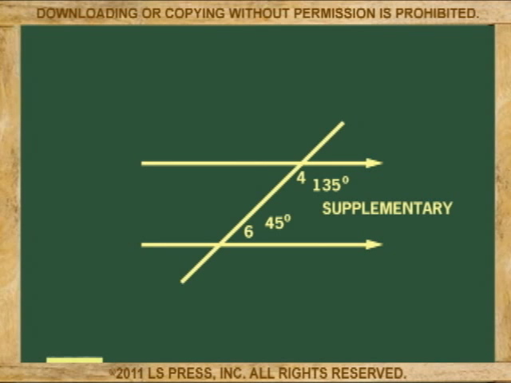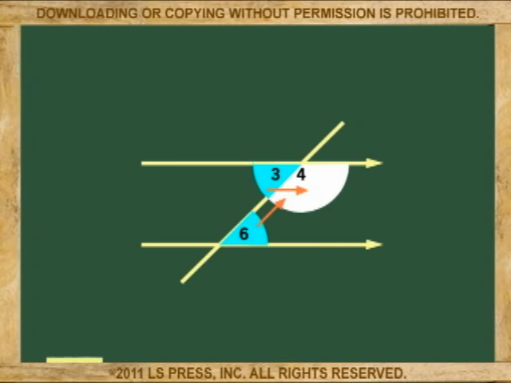I'll remind you of what we said in Chapter 2, Section 2: if two angles are supplementary to the same angle, then the angles are equal. So angle 3 and angle 6 are equal because they are supplements of the same angle, angle 4.